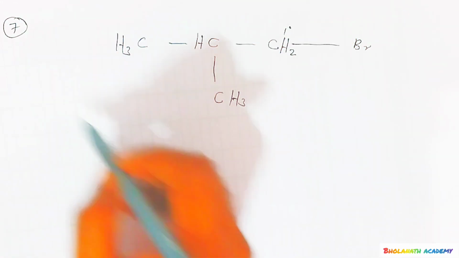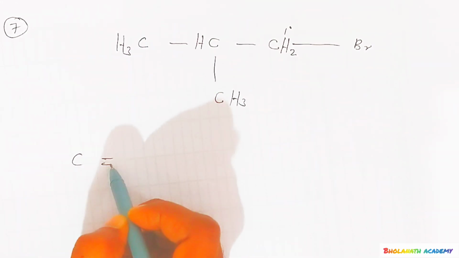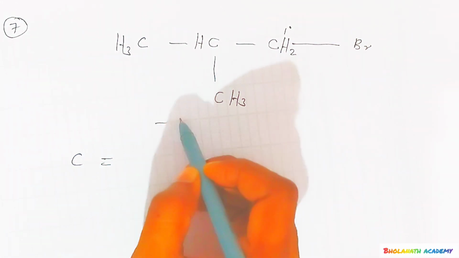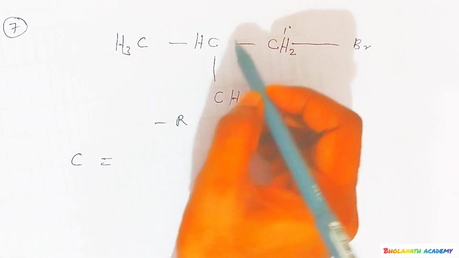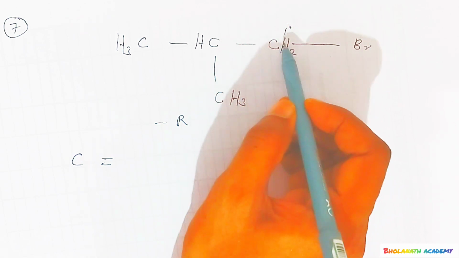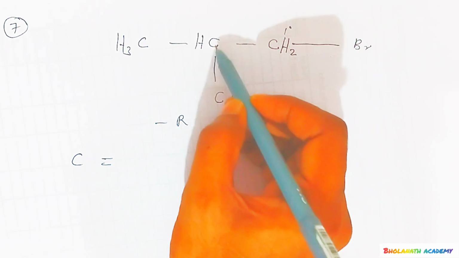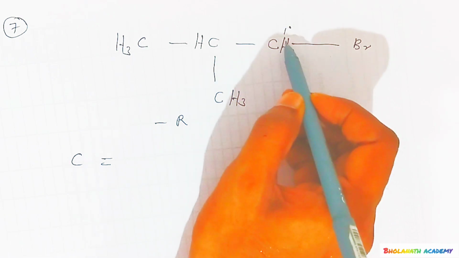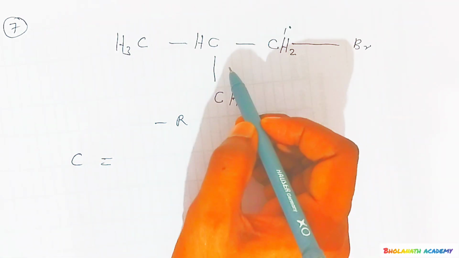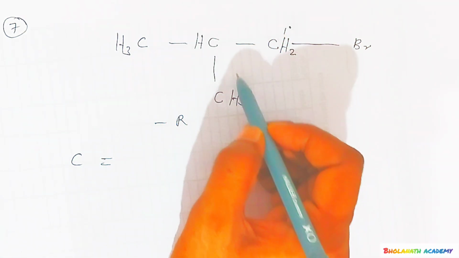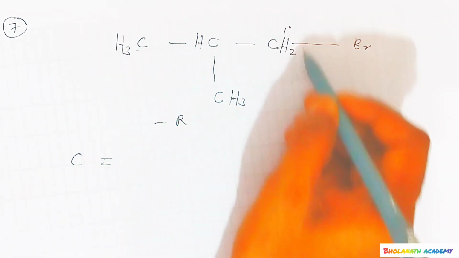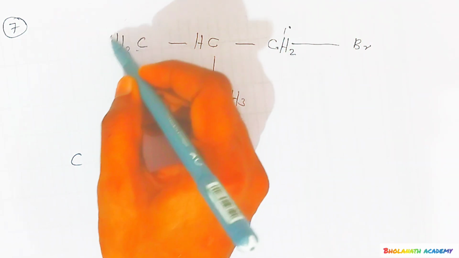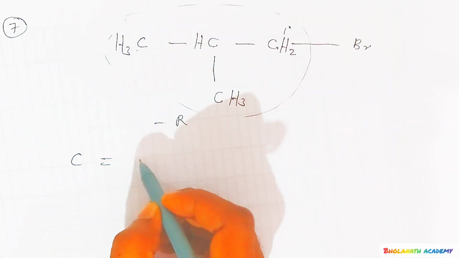Now students, how to name this halogen derivative of alkane? First we will write the common name. We write the alkyl first, so which type of alkyl is it? When this butane is arranged like this, here also you will find this carbon where the methyl is attached. Understanding, students? Which type of alkyl is it now? This carbon contains the same group, so we will write isobutyl. This whole alkyl is nothing but isobutyl.